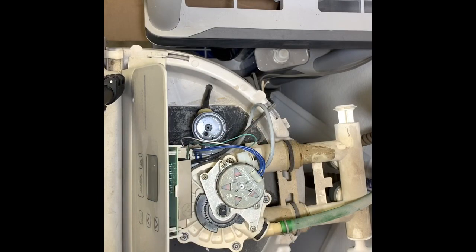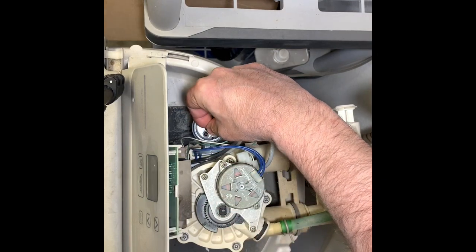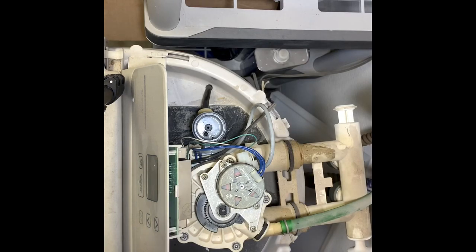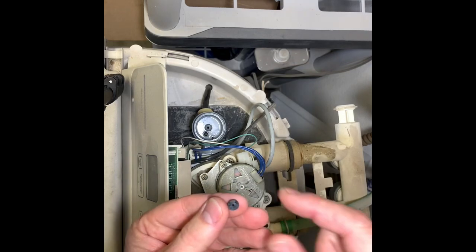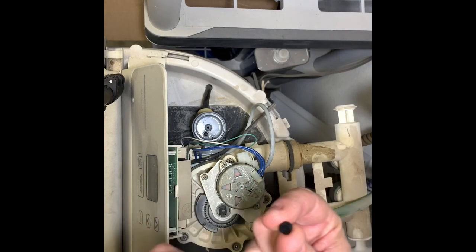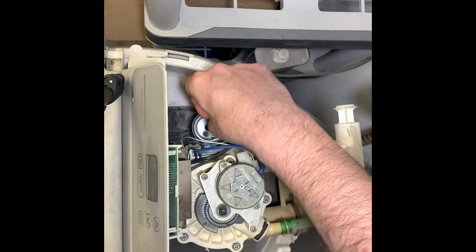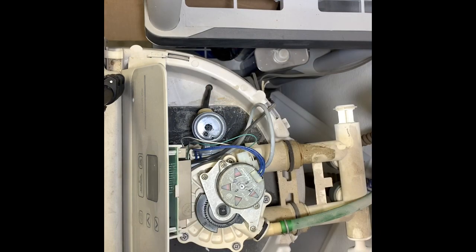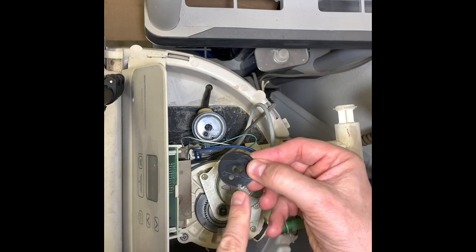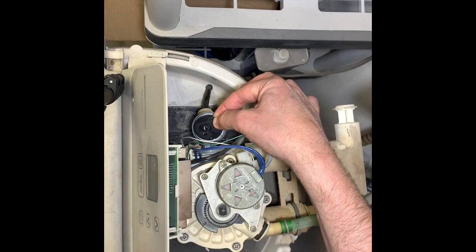I've got my parts all cleaned and I'm just going to reassemble in the reverse order. I've got that tiny little screen — that goes back in, if my big fat fingers will allow it. This washer is next. Important note: there's a concave side of this washer and then there's a numbered side. The numbered side goes up, the concave side goes down. It goes back into that hole. After that is a diaphragm — you can see the tooth cutout for the diaphragm and the hole that allows the pass-through to the screen.